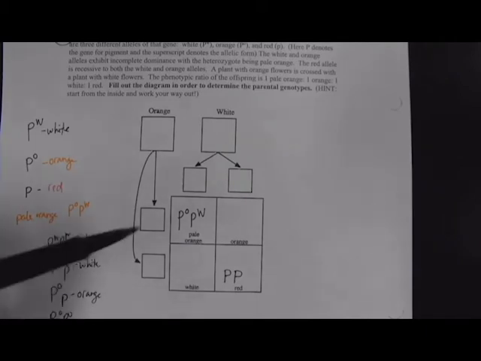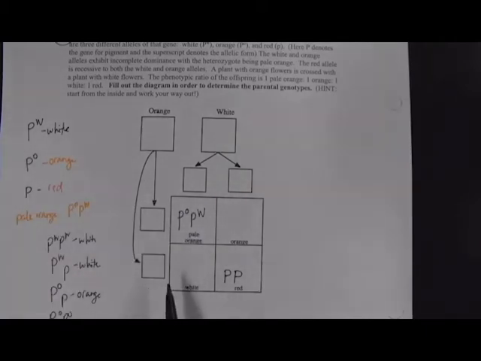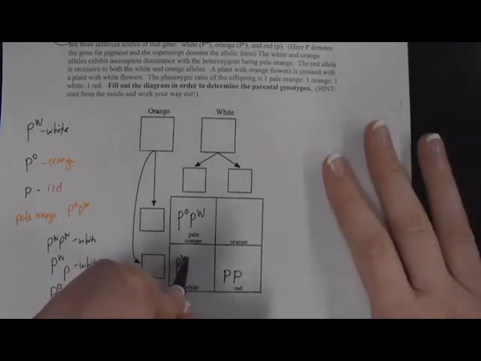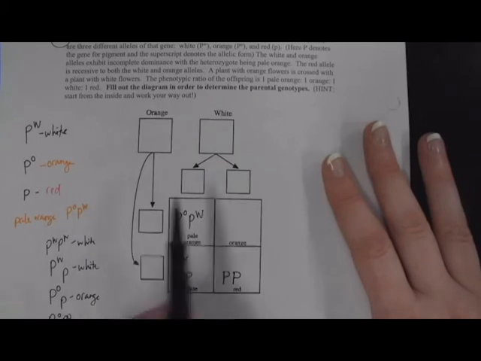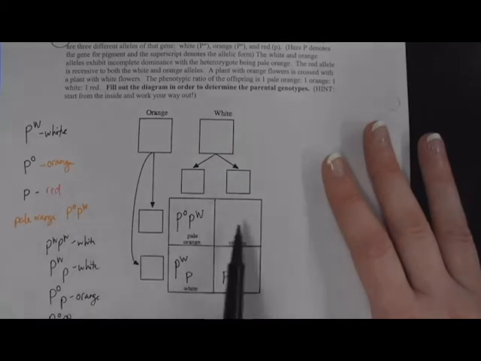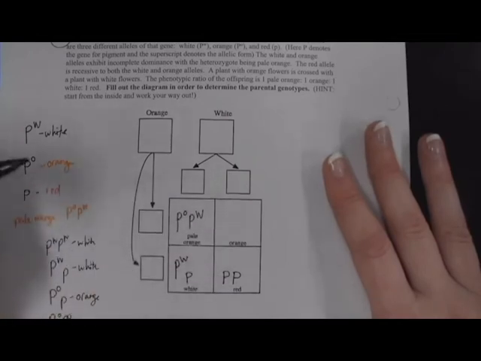Okay, so you know that your columns are going to share one allele and your rows are going to share one allele. So we know for a white flower, we have to have at least 1 capital P with a W. Okay, so if our row is going to share an allele, the only other option is a lowercase p, because we can still have a white phenotype even if it's heterozygous dominant. Okay, and then if we look at our orange, we know our row is going to share one and our column's going to share one.